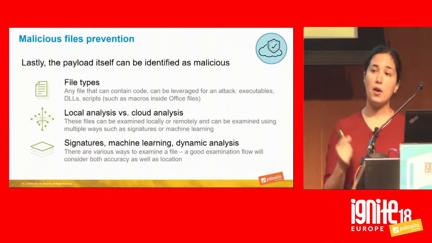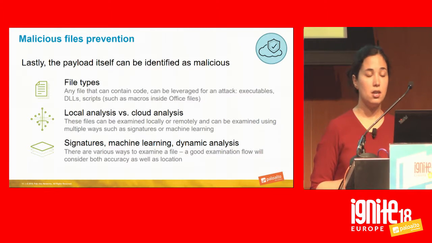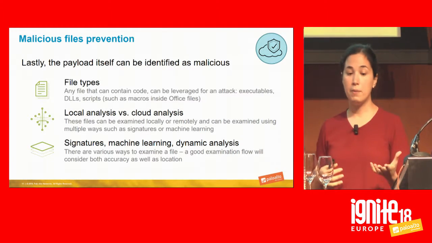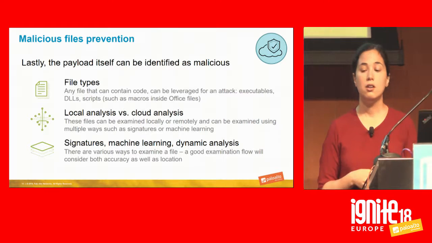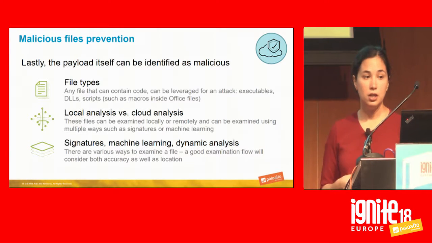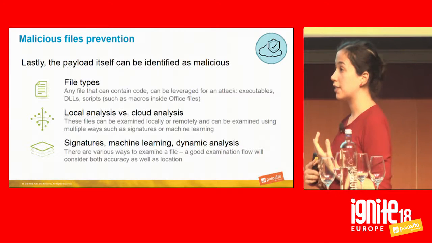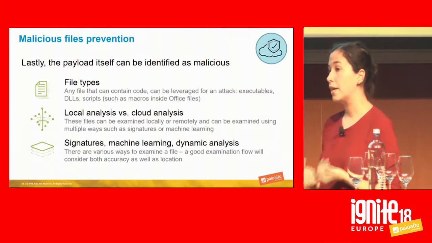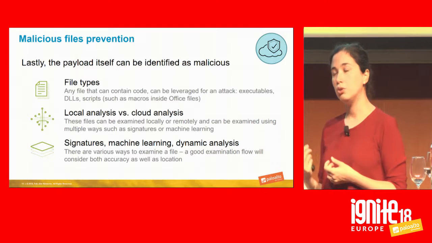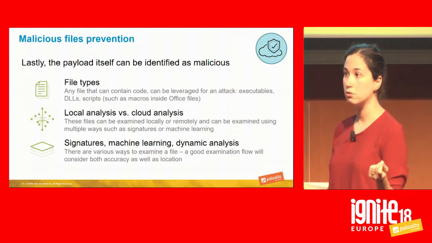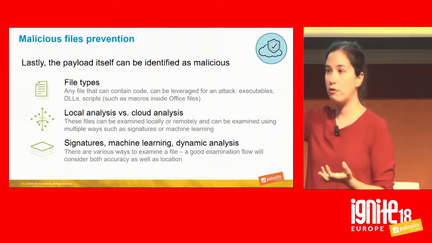We need to think about how the file is being examined. If it's locally or in the cloud, there are combinations of this, and there are reasons to do one over the other. For example, doing something locally means that it can be done even if you're disconnected from the cloud, but it means that you either need to consume a lot of endpoint resources or have a worse result than the cloud. Because obviously, in the cloud, I can do whatever I want.